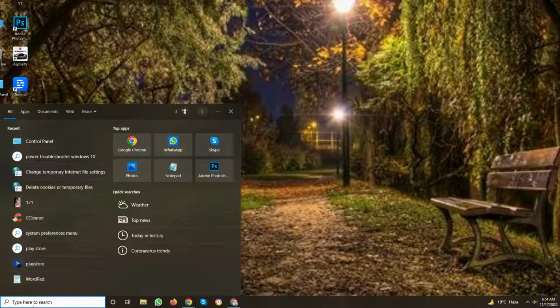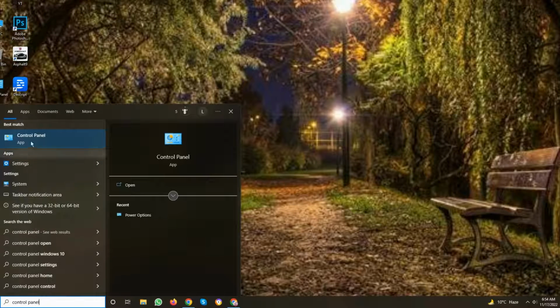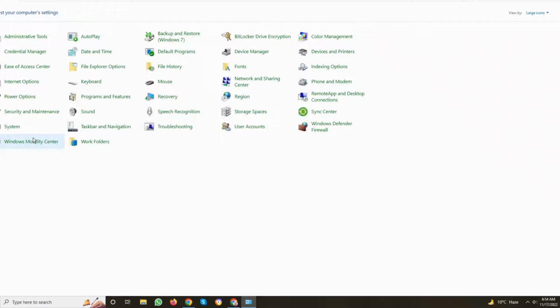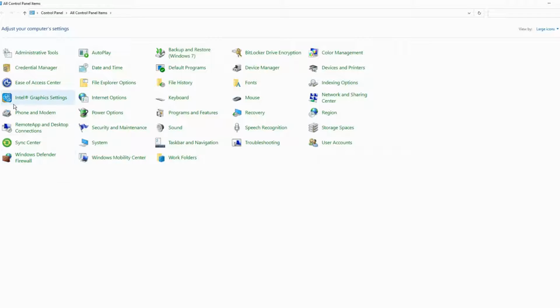Simply type Control Panel into your computer's search bar, which is conveniently located next to the Start or Windows options, and then select Control Panel. The computer control panel is now open. Click after doing a search for power options.